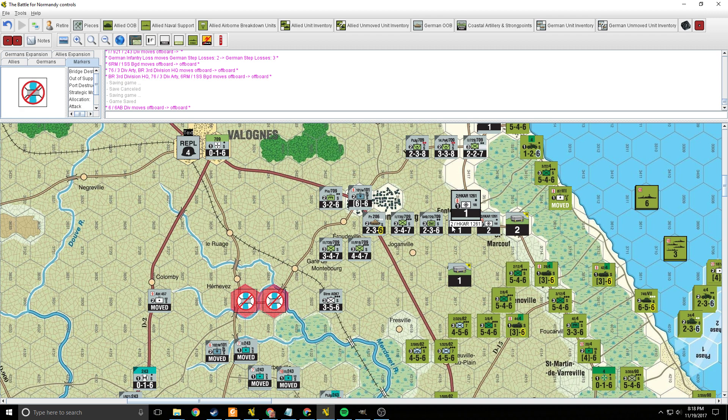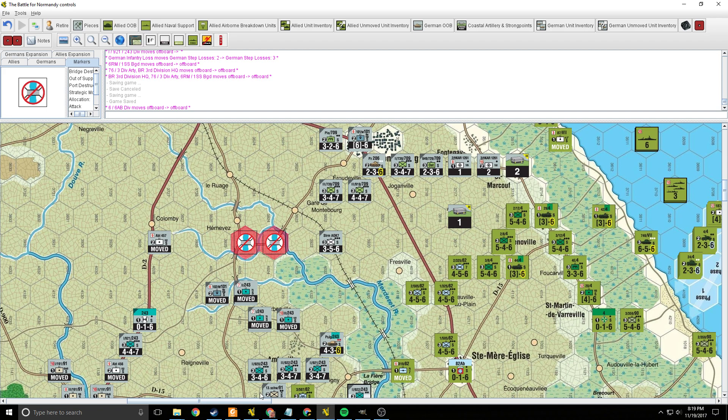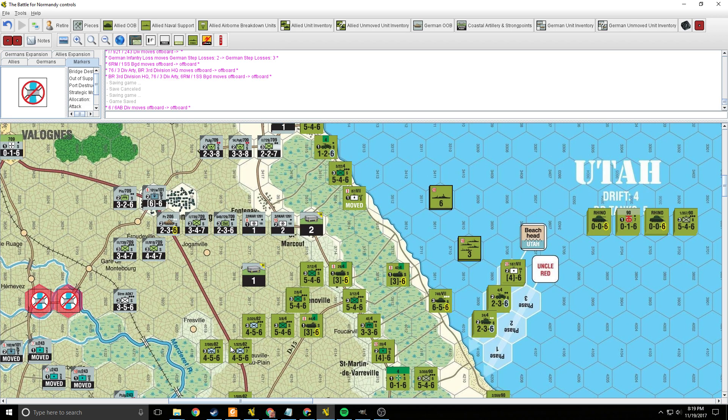The 709th up here in the Cotentin has pulled back lest they get flanked, which they didn't want to do. They had to put some guys up here, so that avenue is now cut off. The 4th Infantry is probably going to come in and try to surround it here and take out these guns. We did get a couple of pot shots over the last couple of turns at Allied ships, but we have not scored any hits. It did move a couple of Allied ships, and amazingly — now that I'm actually rolling physical dice — I have not sunk any additional ships.